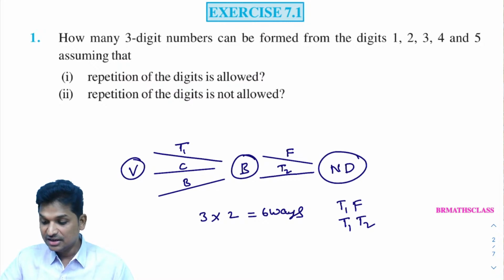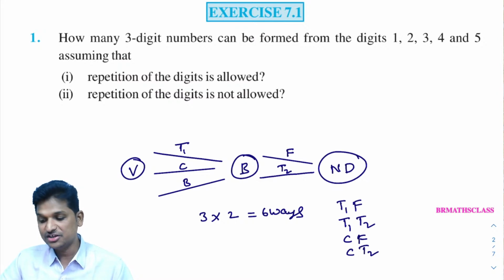Next, you will take a car to reach Bangalore. You will take car and then you will take flight. This is one way of reaching New Delhi from your village. And then car and then by train. Four ways of transportation are over. Now to reach Bangalore, you will take the bus and then flight. And next one again, to reach Bangalore, you will take bus and then you will take train 2.